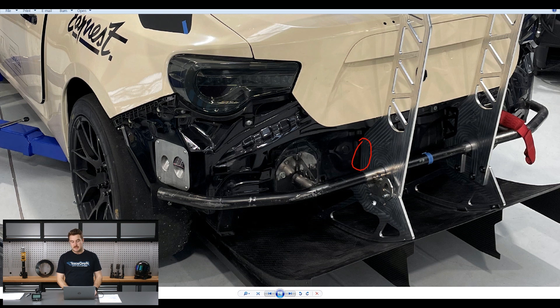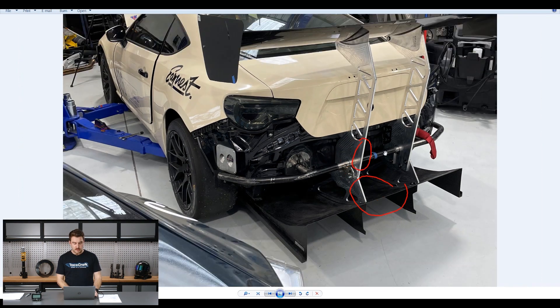Essentially, the front of the diffuser sits on pins into the rear subframe, then this section bolts onto our rear crash bar - which has had some gussets added. The rear wing mount goes to a common area at the bottom and will also have a connection point at the front. It is somewhat of a compromise mounting, but we really wanted to leave it free at the top so we can get the boot lid off without removing the wing, which in my opinion is too much of a compromise if you have to unbolt it and it becomes really slow to work on the car.